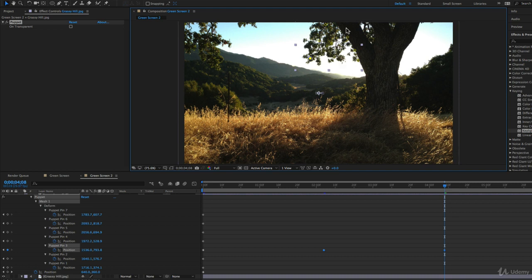The reason why I put in all of these other pins is think of them as joints of your body and think of these as your arm. If I didn't have these pins set up, then the entire image would move, but these are locked in place. So you have your shoulders locked in place. Here is your shoulder, here is your elbow, here is your hand or your wrist.